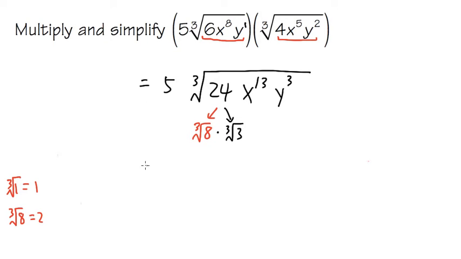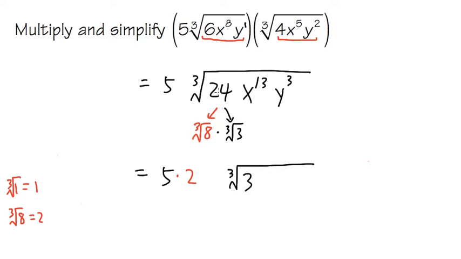Okay, so let's see. In the front, we still have the 5, and then this number, the cube root of 8, is just a regular 2. And we will multiply 5 with that regular 2. And let me open the cube root right here. This 3 stays inside, right?